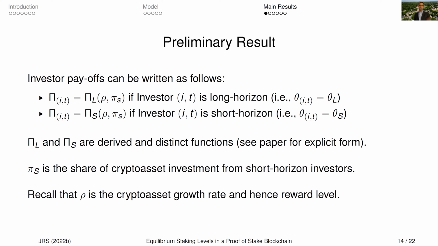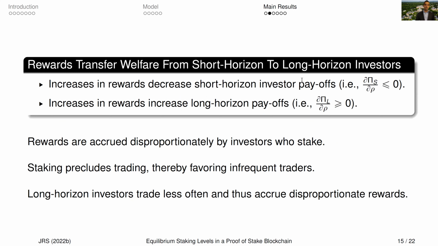And so you need to be careful, from a technical perspective, about the difference between a partial derivative, where I change rho and ask how this payoff changes, versus a total derivative, because rho can change Pos, which is itself an endogenous object, and it can affect payoffs. Okay, so we have these functions which tell us the derived payoffs, and they depend upon these two things. So now let's get to the results more precisely.